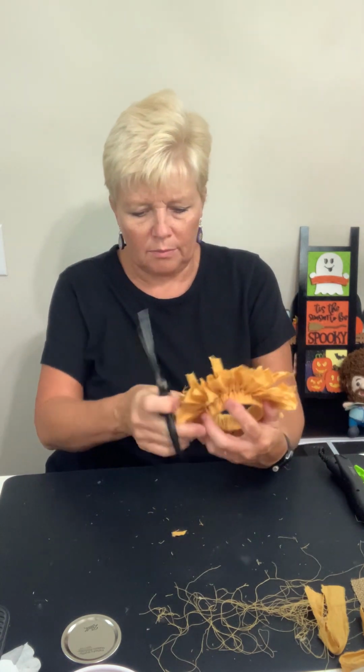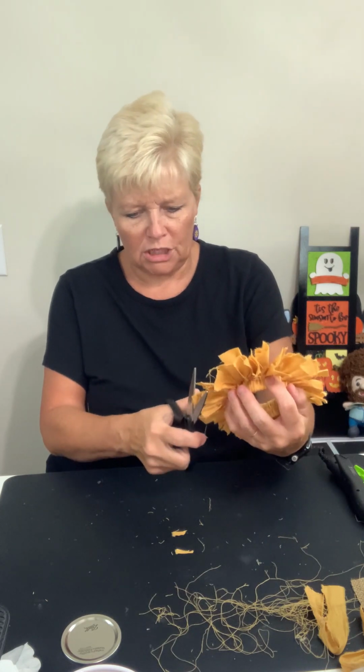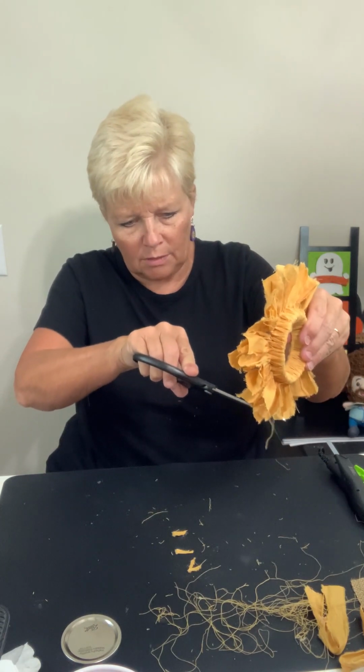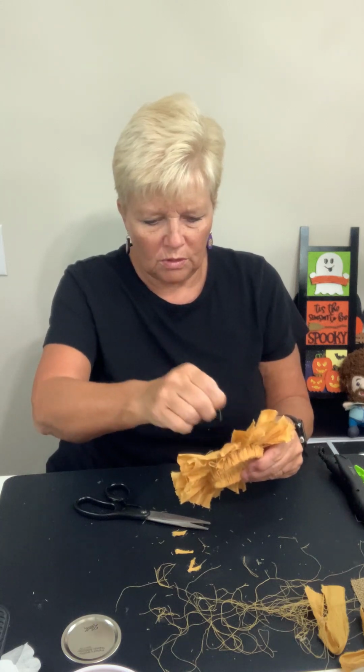Get all my tails pulled around. And I'm not going to trim perfect. I'm just going to pick up the ones that are a little bit too long and just give it a little bit of shape. And if I've got some long strings on an end, instead of cutting the whole end, I'm just going to cut some of the strings, because I do want to de-string it a little bit. Some strings I can handle, but I don't want them to be going all across it.